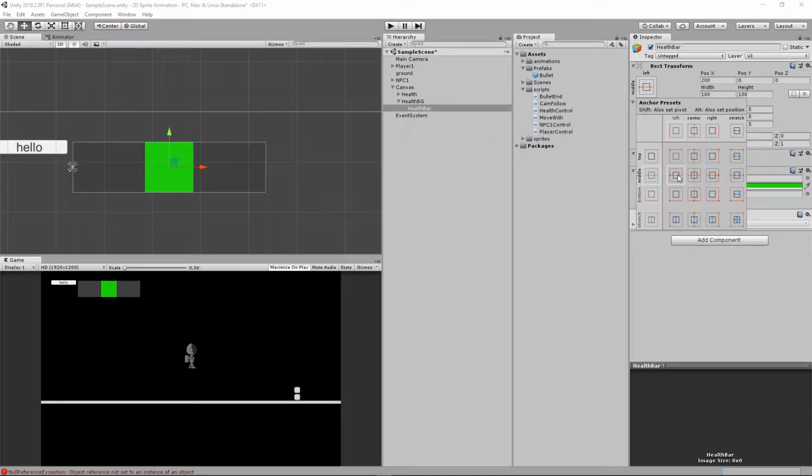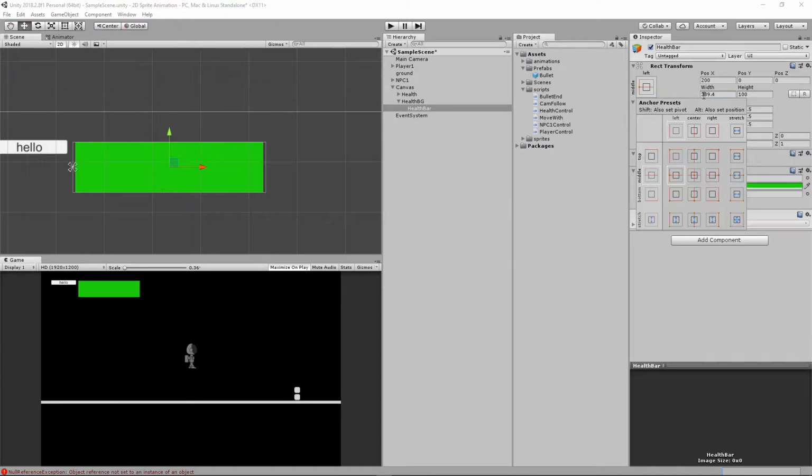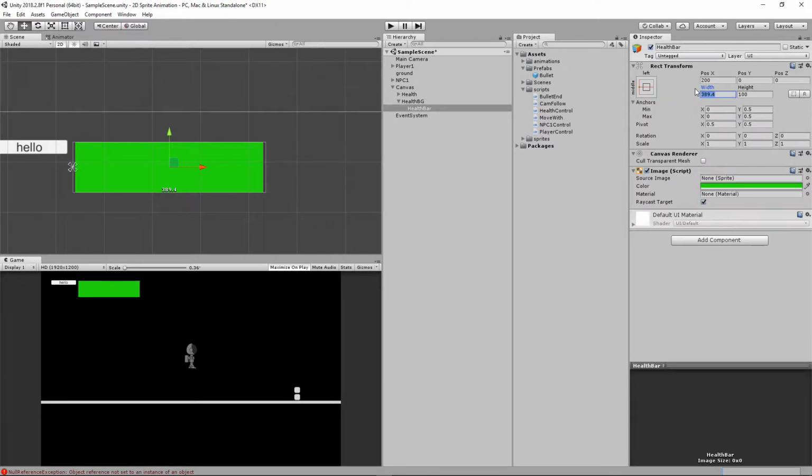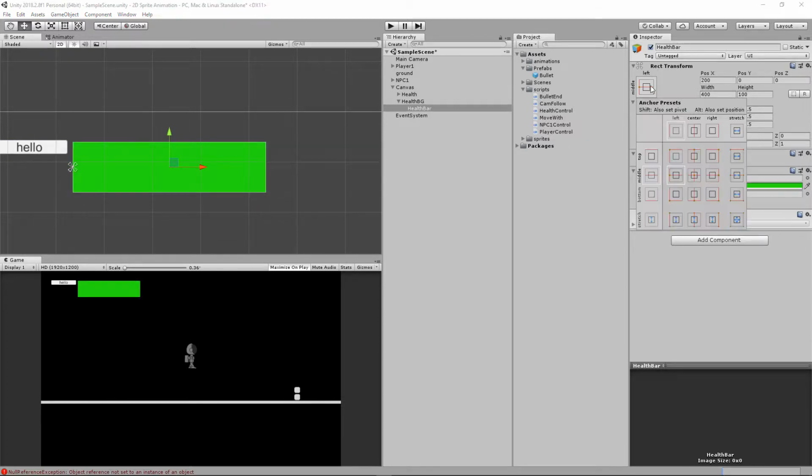and I'm going to tell it that the anchor point is over here. So then let's change the width of this, and we can just type in 400. And now when we change the X scale, you can see it's still getting bigger and smaller. So what we also have to do is change its pivot point. I've held down the Shift key and left clicked, and you can see where I hold down the Shift key, the blue dot appears.